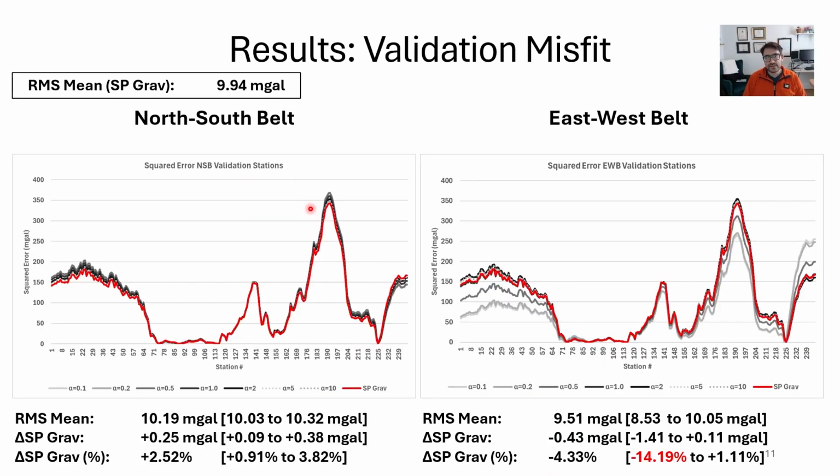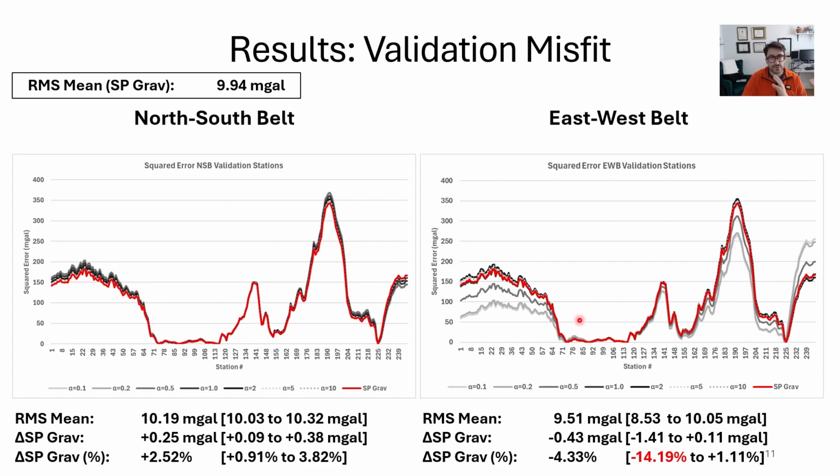But looking at the validation data set, we can begin to actually understand if the joint inversion process is in any way comparable to the single property on its own. So this is the forward model data from using the different outputs of the models from all these various joint inversion tests, as well as a single property, which acts as our null hypothesis in this case. So the single property gravity inversion is drawn as a red line in each of these. That's for the north-south belt and east-west belt. And very generally, you can see that between all the different tests that we ran in the north-south belt, there was a very minimal difference, basically no significance was observed between using joint inversion and single property in this case.